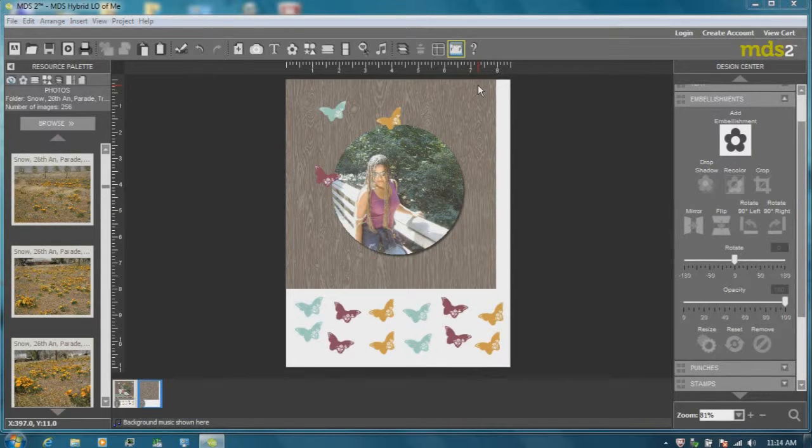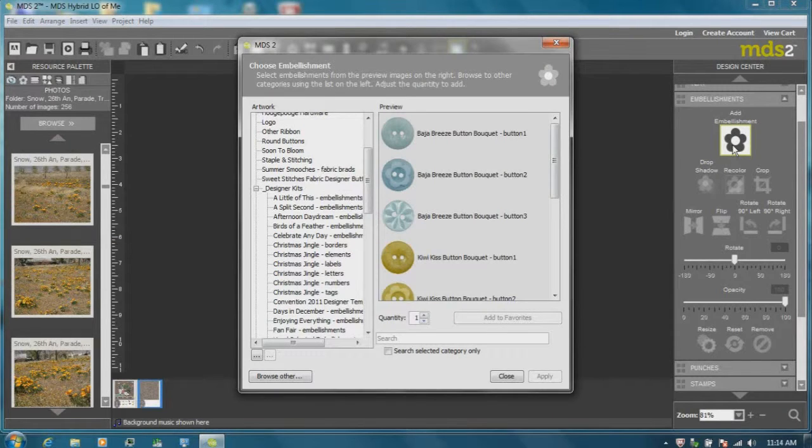Today I'm going to add a few more embellishments right here, and we're going to talk about drop shadow, which I may have touched on in the last video. I don't remember if I just did it and didn't really talk about it much, or if I actually showed you what I was doing. So we'll touch on that, and then I'm going to show you how to make your own washi tape. That seems to be a very popular thing right now.